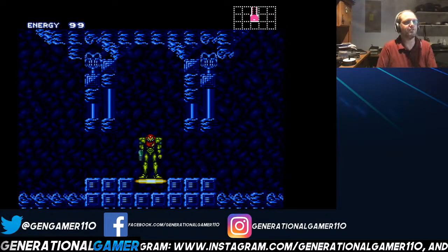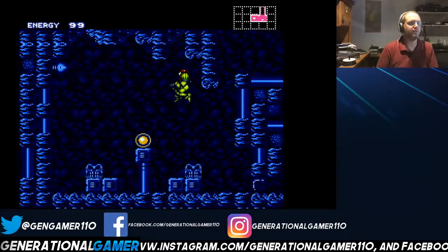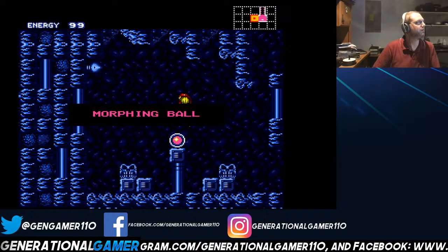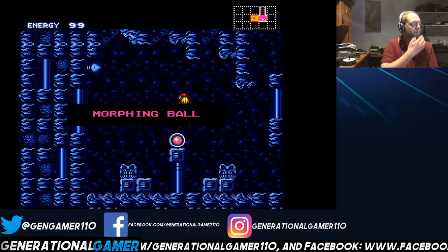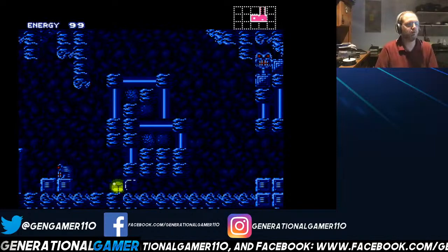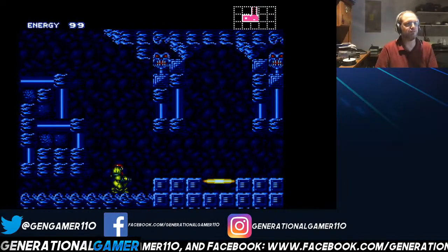Had to make a quick change. Alright, now the morph ball's back where you left it years ago. Thank goodness for that. Uh-oh. But see, look, you can shoot that now because you can kneel over a little bit.